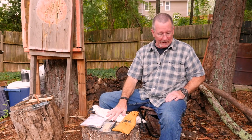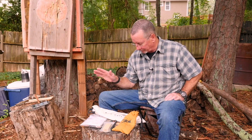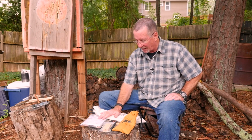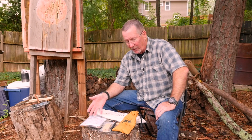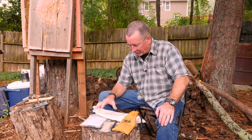So pretty cool there. Anyway, that is the June 2020 Apocabox, and I think Creek Stewart has done a really good job this month with this box. I'm really happy with this one. I think these things are like 60 bucks or so. If you're interested in skills and projects and making things with your hands, this is pretty cool.